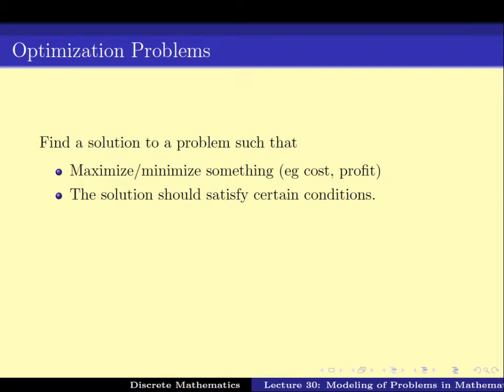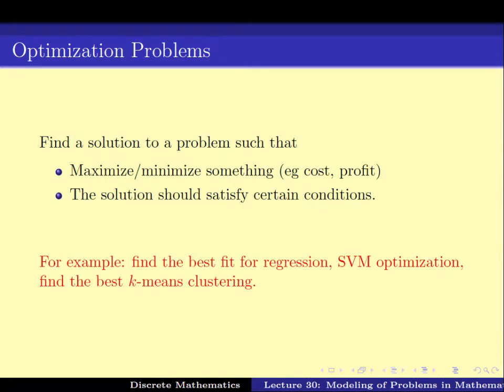Now this kind of problems arise a lot in real life, in industry and so on. In fact, in the modern world, in the subject of big data and so on, we do have very obvious problems which are optimization problems. Now we have picked up 4 such optimization problems, and we will see how these 4 optimization problems can be modeled in the language of linear programming and graph theory, and that would help us to solve the problem.